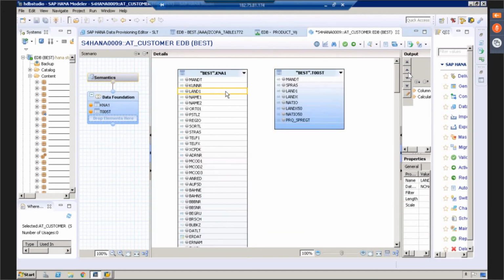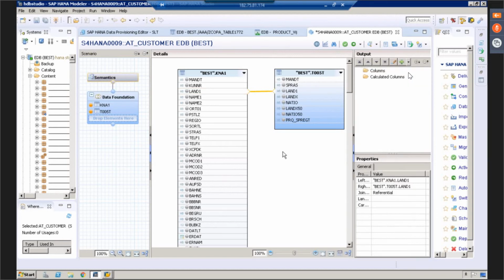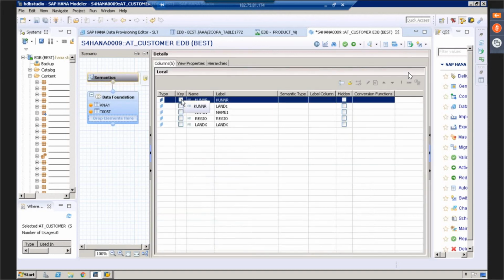Okay, let me link. I'm trying to show participants very basic fundamentals on how these S4 HANA business scenarios are designed. So select the required columns, click on semantics, at least one key attribute, click validate, save and activate.